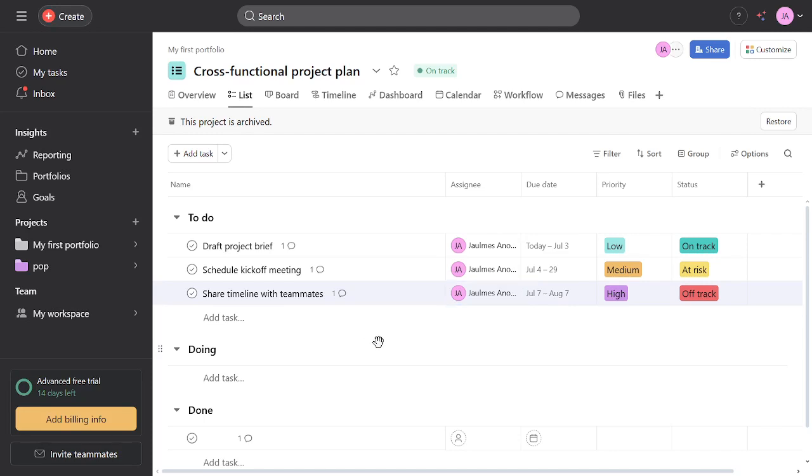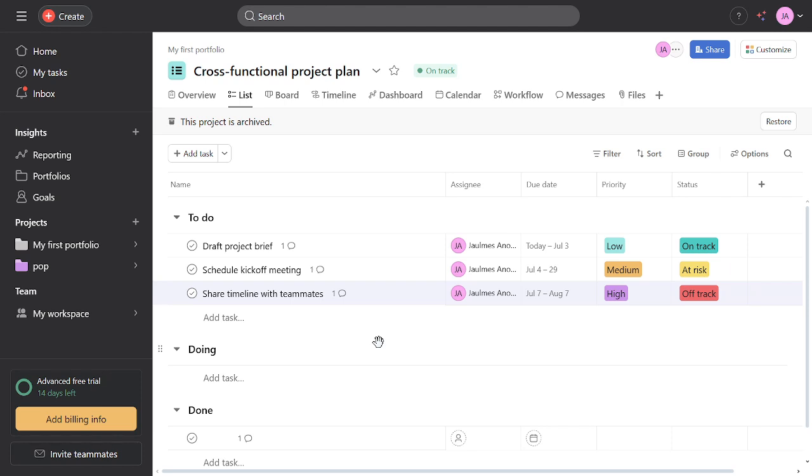Today we're delving right into the topic of how to assign tasks to your teammates in Asana. This is your complete guide for 2025. So let's get started. First up, log into your Asana account. Make sure you have the right credentials and you're logged into the correct workspace. This is crucial as it sets the stage for everything that follows.